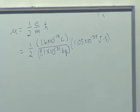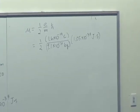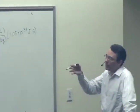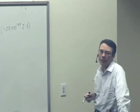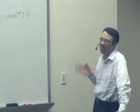Say again. Should the charge be negative? We're just looking for the magnitude of this thing. Okay, it's going to have some direction. We can figure out the direction based on the orbit of the electron and how the bar magnet's lined up. So let's just look for the magnitude.